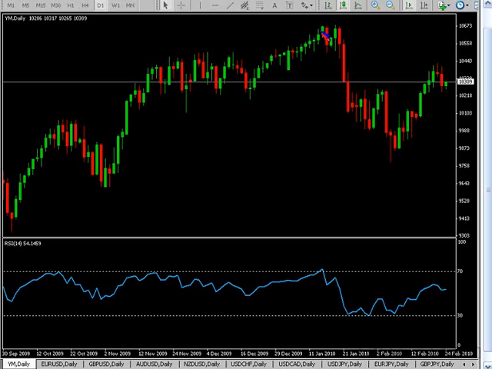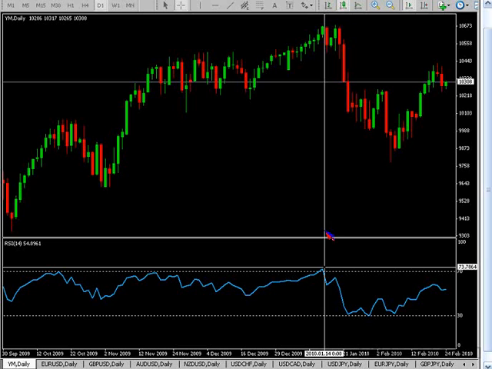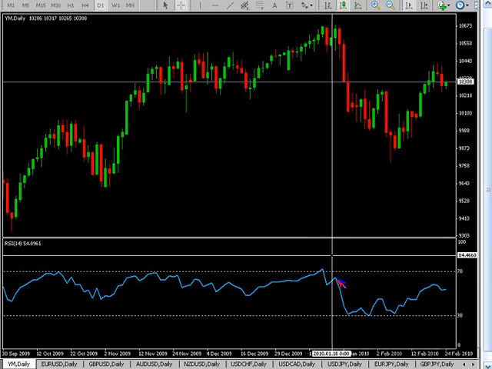Now, notice how the market, again, we hit highs of 10,673 on January 14th. The RSI was just above 70 and then quickly shot back down. Then, a few days later, we hit 10,681. Actually, a few points higher in the futures. However, notice the difference in the RSI indication. As the Dow Jones Industrial Average actually made a few points of a higher high, the RSI was not above 70. In fact, we went down to about 65.